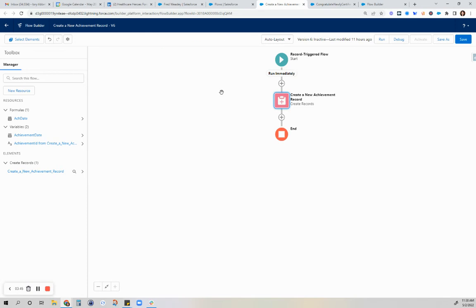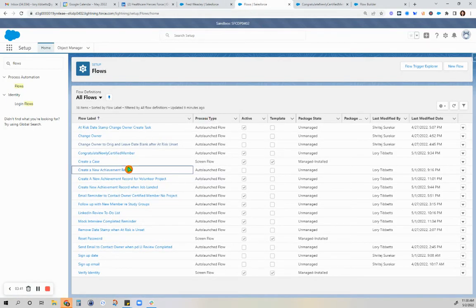And then I created one for each: certification, volunteer, and landing a job. If you will see here, I have one for the volunteer project and one for when the job is landed.